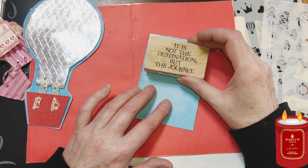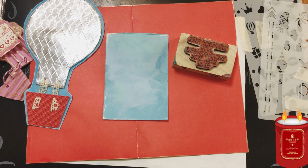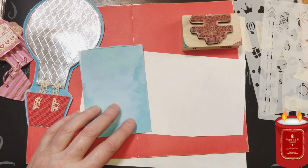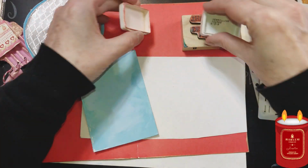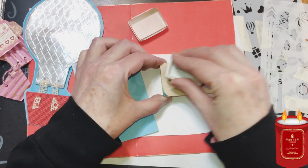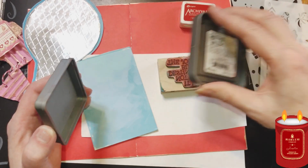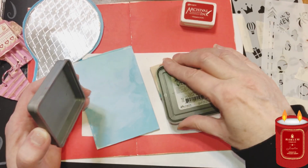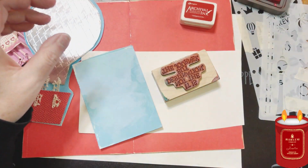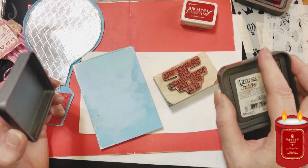I'm gonna put it this way. I want to make it look like two clouds, and I'm gonna try the red. I have scrap paper, just in case. So we're gonna try this first. I'm gonna do Archive Ink Vermilion, and I'm going to put some Festive Berry on it too, just to get it inked up. And then let's do some Aged Mahogany. We'll make some words a different color. How's that?